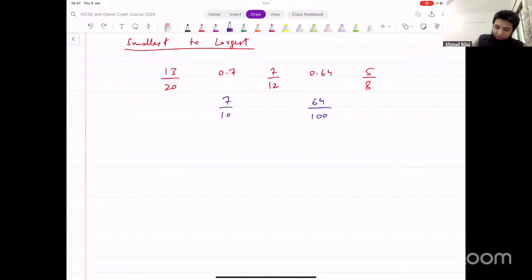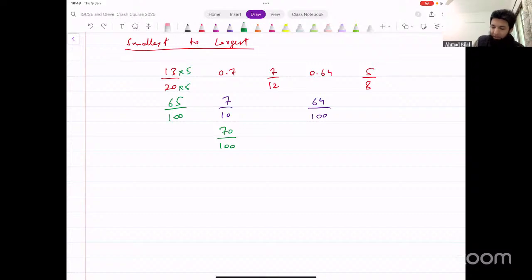This one, for instance, the 13 over 20, if we multiply this by 5, what do we get from that? This is going to be 65 over 100. And this can be 70 over 100. So we've got 100 for three of them now. The problem is 12 and 8: 100 is not a multiple of 12 or 8. But we can try to do something to estimate this as well.